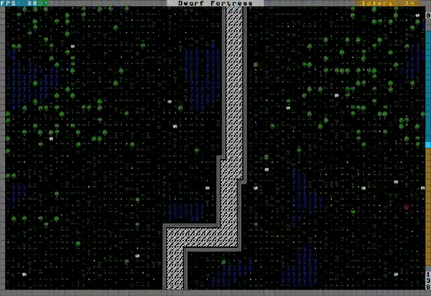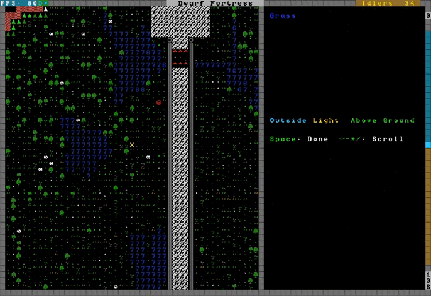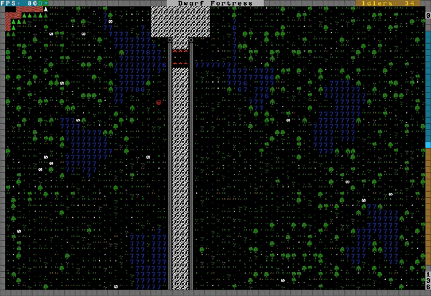I built a wall around it. I think the last, how many tiles is it? 1, 2, 3, 4, 5. The last 5 tiles on the side of the map, you can't really build anything except for roads. You can't build any walls, or else you could just build a wall around the whole map and nothing could enter.